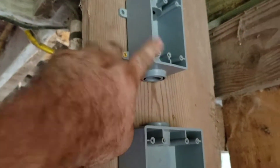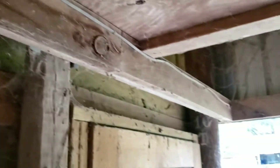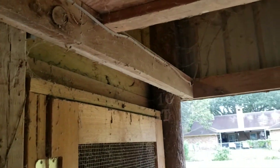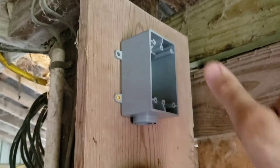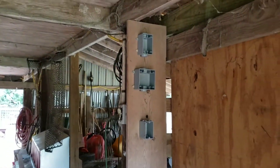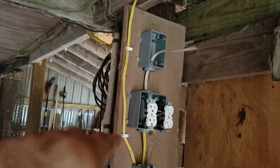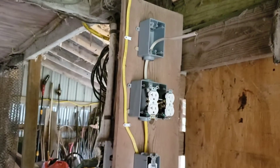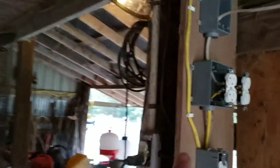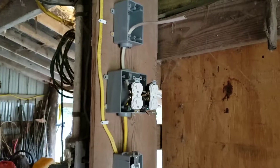We always need more plugs. This switch doesn't exist yet, but I'm adding one. There's my light — this wire goes out here to my light that's outside the barn, and it's always on with no way to switch it on and off. Now I'll be able to switch it on and off. That's what this one's for, and that's why it's mounted up tall too. The reality is it'll probably never be switched off, but if we want to, we can. I'm about ready to flip the breaker so I can transfer the wires from this crazy mess and finish my hookups, then turn the breaker back on.